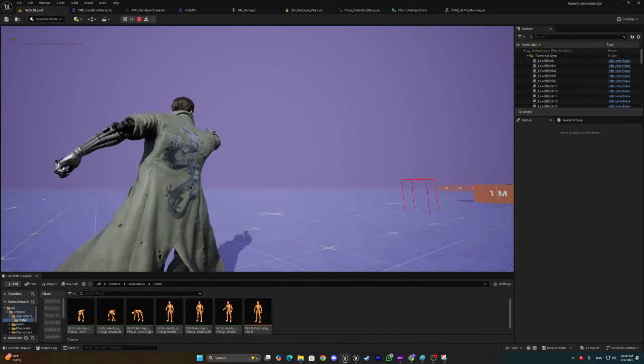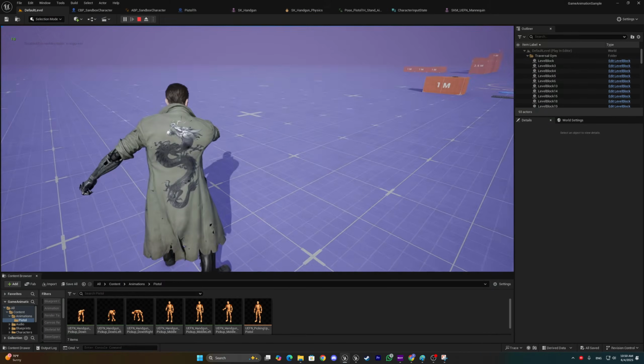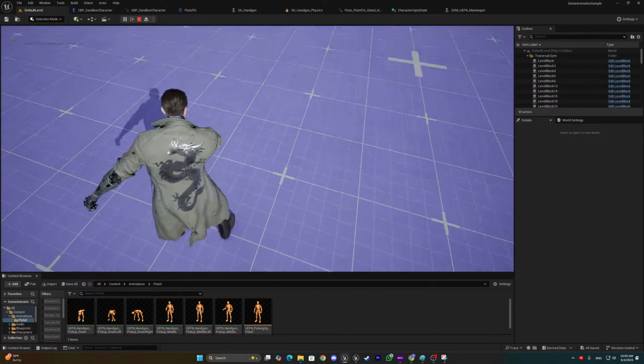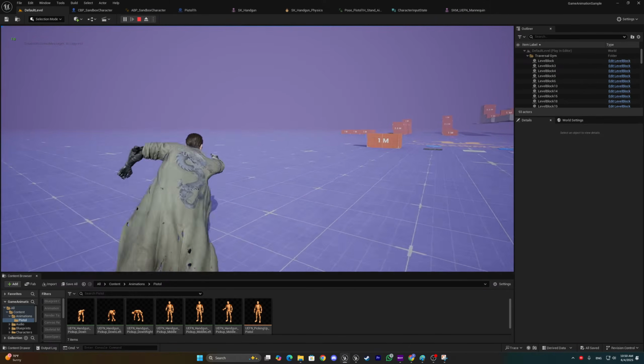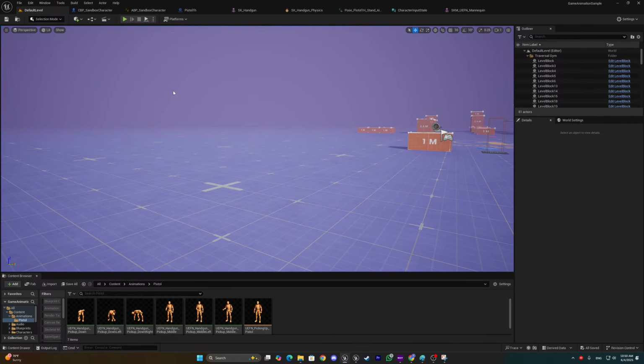Yeah, as you can see, the right shoulder is a little bit dislocated to the right. I don't know if that's normal. Each character has its own way of tweaking the bones and the animations.